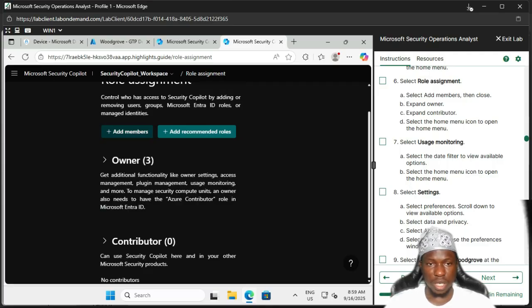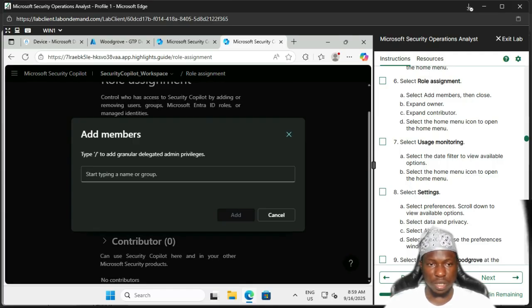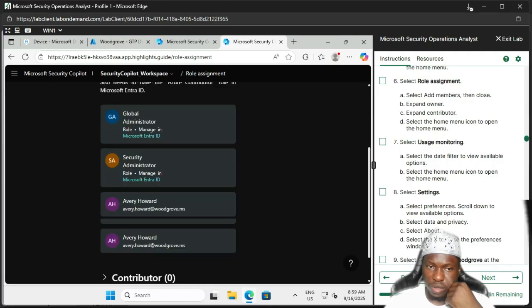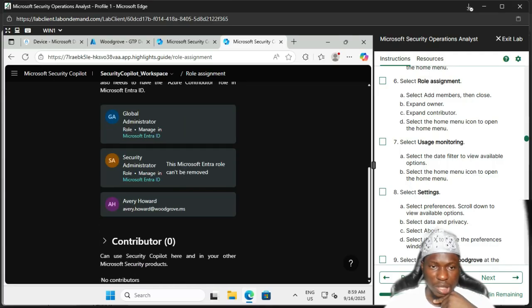So we want to select add members. Expand owners. So we have global administrator, we have security administrator, and we have Avery Howard. Select the home menu icon.